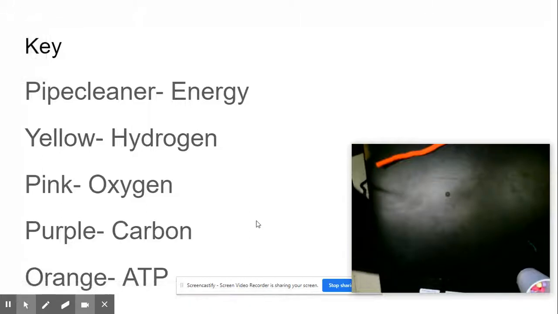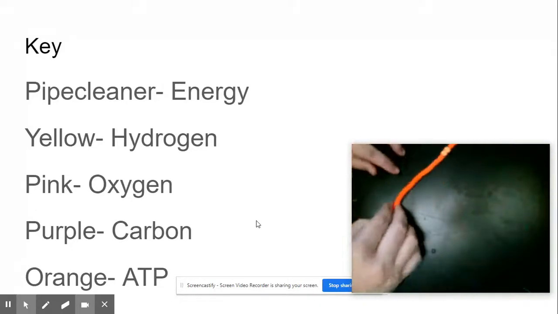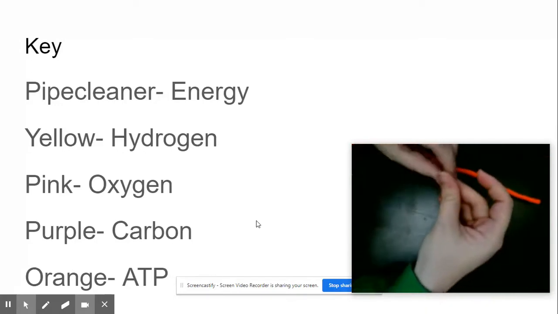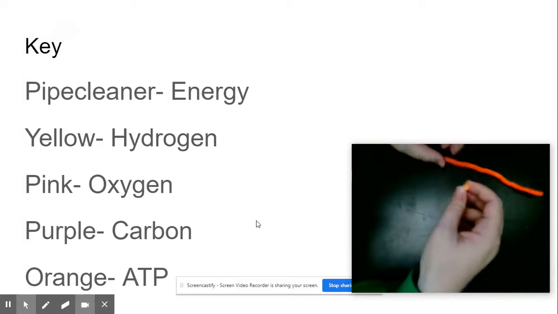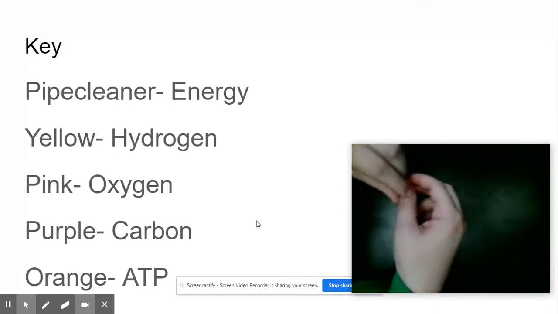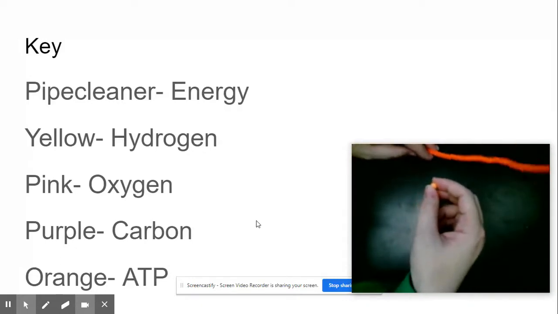Okay, so today in class we did a very similar activity to yesterday, except this time with cellular respiration. So we had our photosynthesis yesterday, going through and creating energy that was stored in glucose. So today with cellular respiration, we're starting in a human cell, and we are going to use these items that are listed up on the screen.